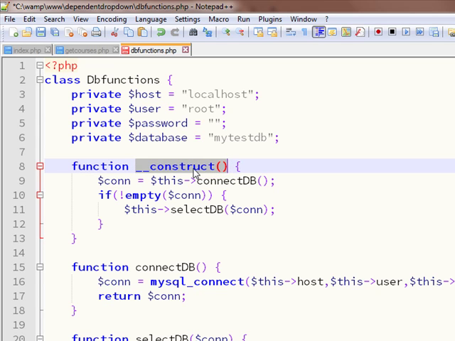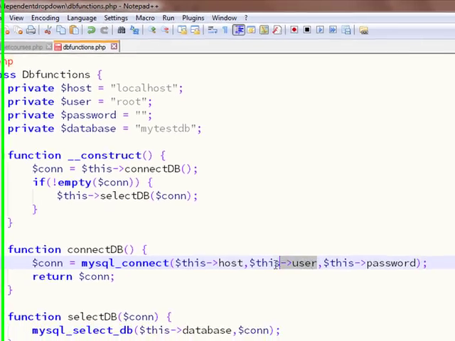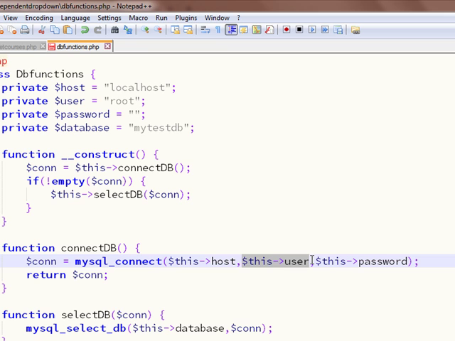This method by default will be called when you include this page. Inside this method, $con equals this dbconnect, it will call the dbconnect method. Inside dbconnect, it will call the built-in method mysql_connect. It will connect to MySQL by using these parameters: hostname is localhost, username is root, which is the default username, and the password is null.